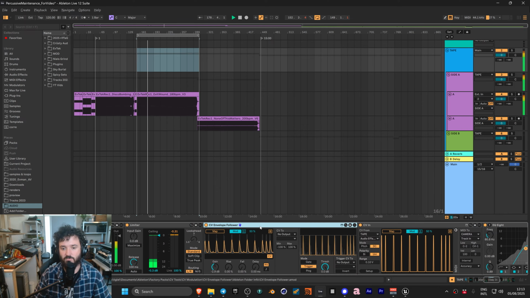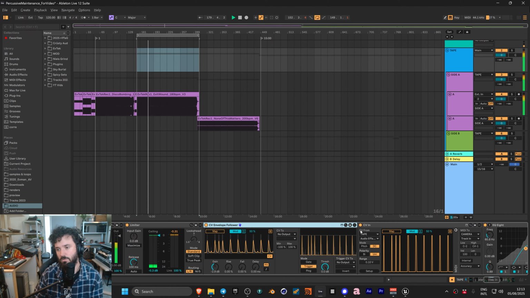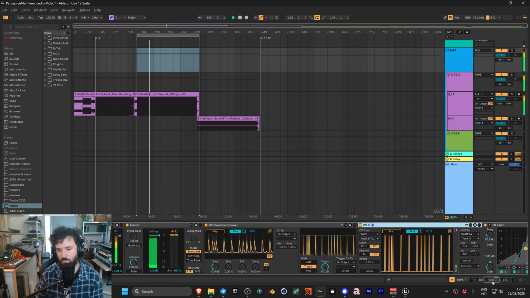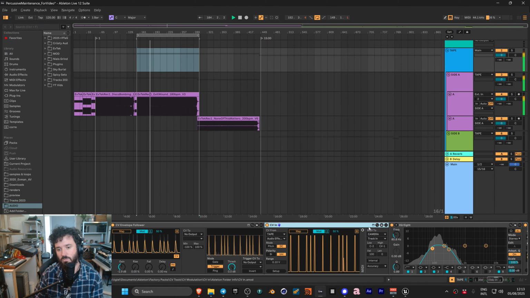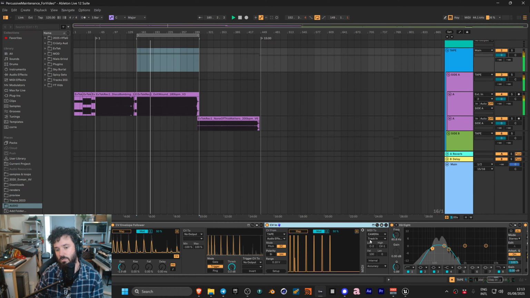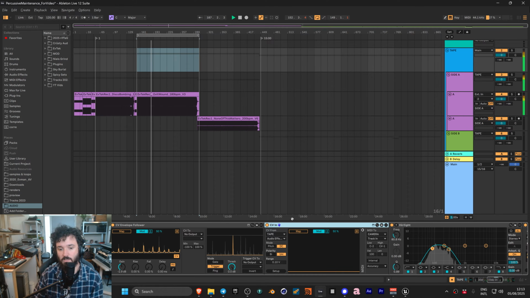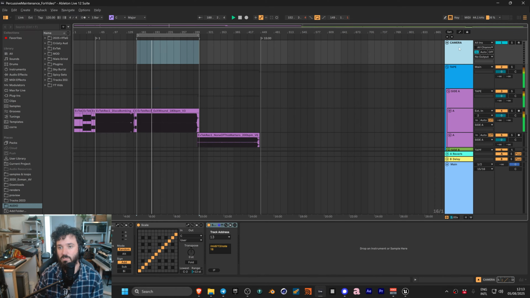Then I'm using the CV envelope follower from CV Tools to generate these triggers, and that is then going into a CV in object, which is capable of converting the CV data into MIDI notes. And then I set the range here, and that is then being routed into the camera track.